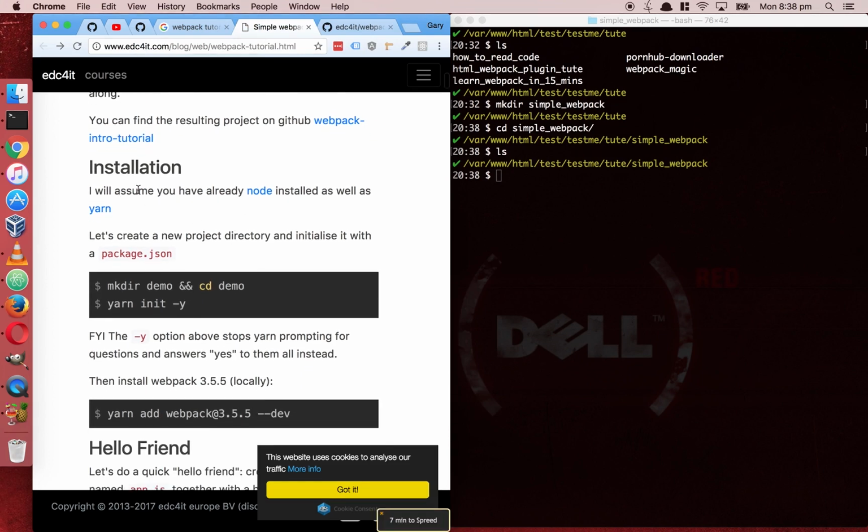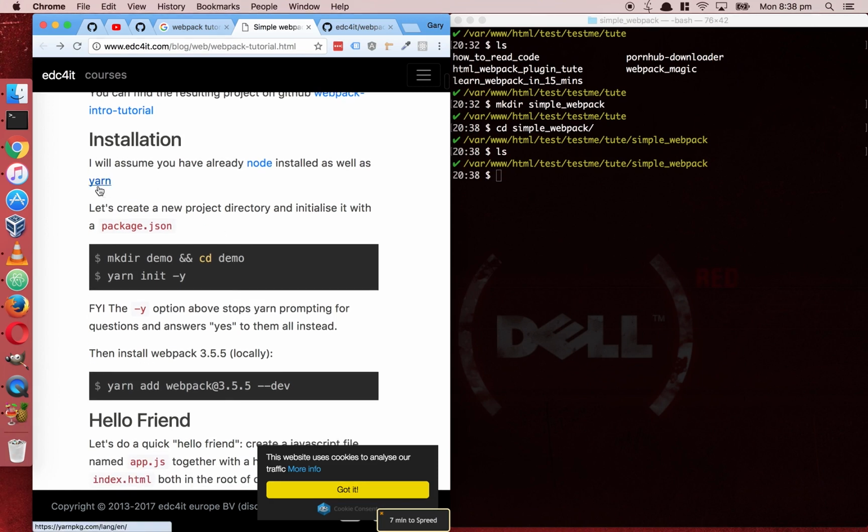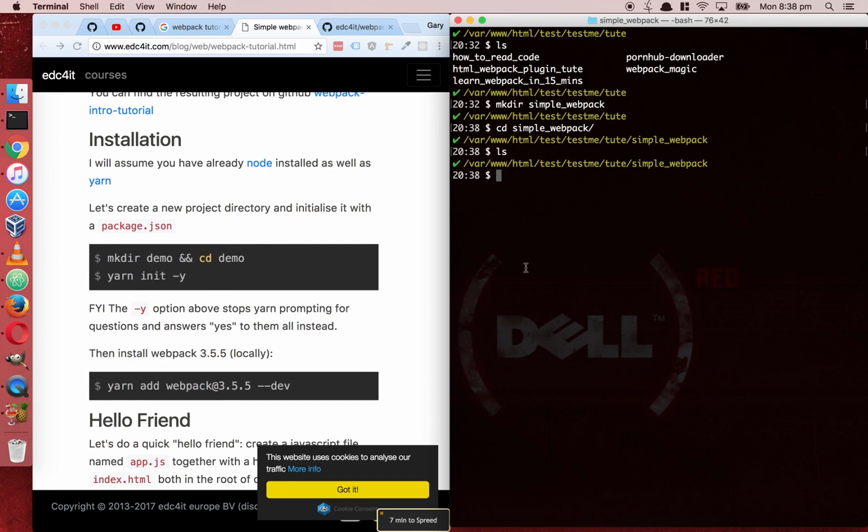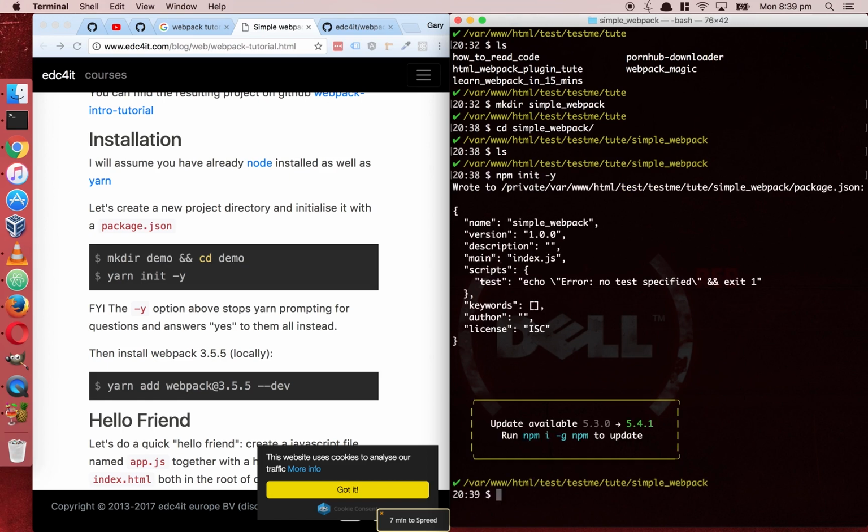So installation, usually you have npm install as well. So they're using Yarn. We can just use npm install, npm init. So yeah, it's pretty nice. They have a square box here.